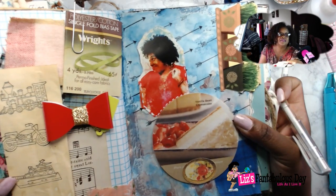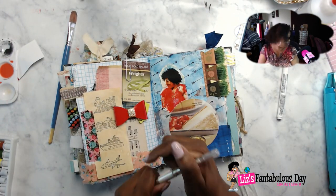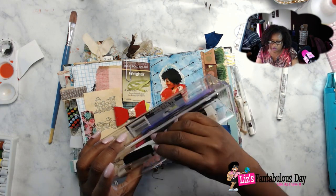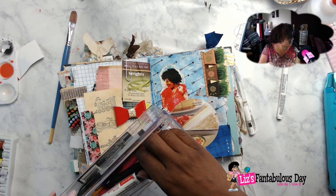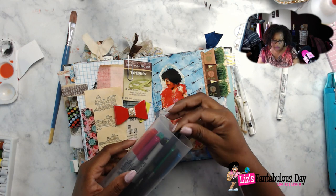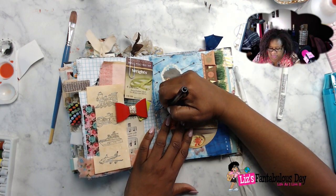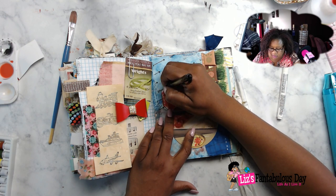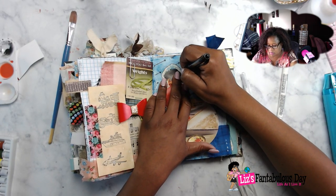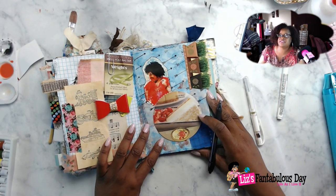I don't know, can you all see that? See the stitching on there? That kind of gives that a finished look too. And what I'm also going to do, I took some of my pens out of here. I'm just going to use a regular ink pen if I can find the one that I like. Let's see. I'm going to use my Pilot G2, and I'm also going to attempt to go around the outside of this beautiful lady. And if you make a mistake, that's all right. And then that way she kind of stands out also.